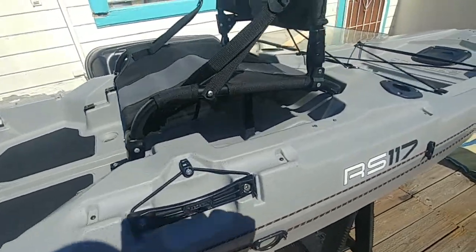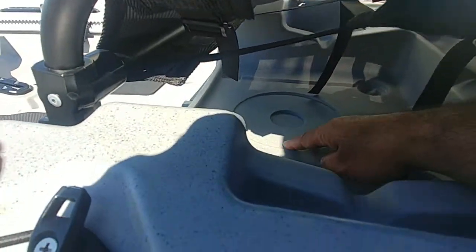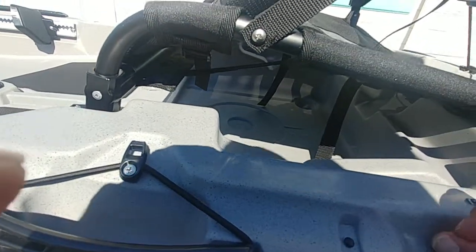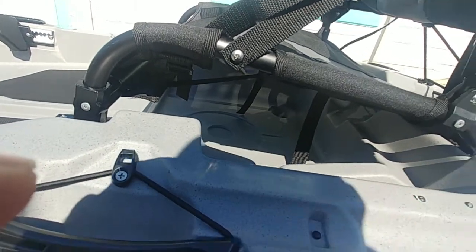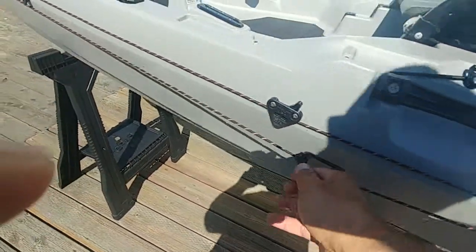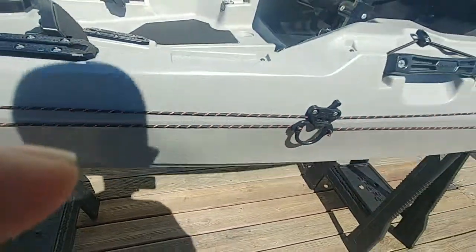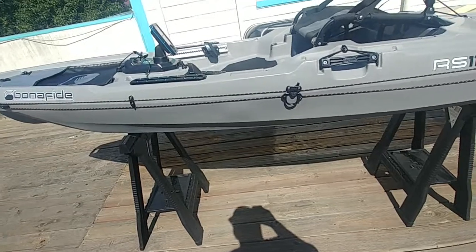Where I'm thinking of putting my retractable anchor line is underneath this seat, in this inserted area right here, and then having a little loop right here so it'll keep the line going straight and then it can run through and travel wherever it needs to. Another thing I like is that when you're not using this, you just clip it up in there and it's not going anywhere. It won't go flying around when you're transporting it.